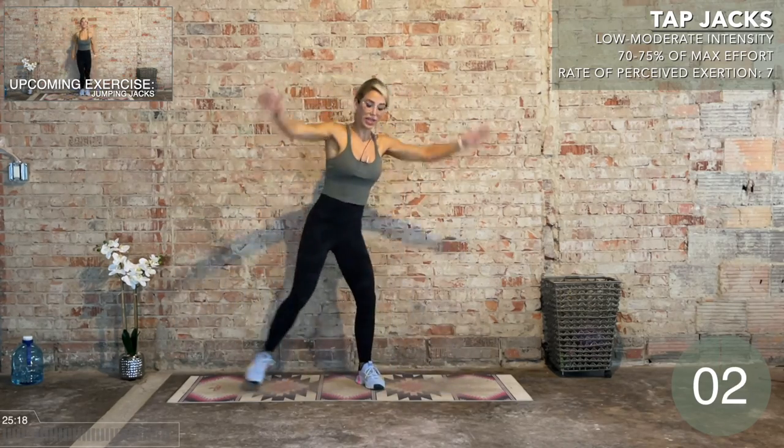Go to jumping jacks. We'll pick up that intensity in 3, 2, and 1.